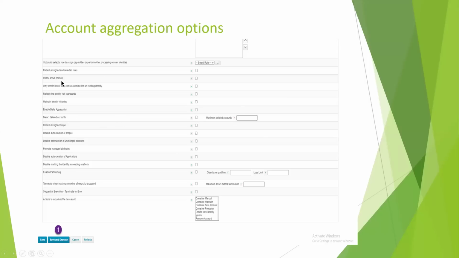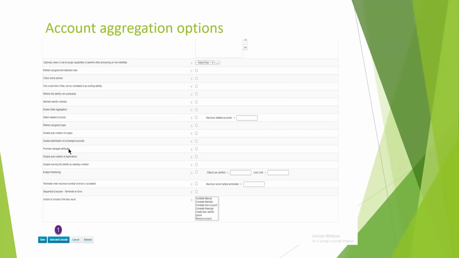So each and every option has its significance. If the particular application supports delta aggregation, you can use this option. Suppose you have 100 accounts in Salesforce, and only two accounts are changed.